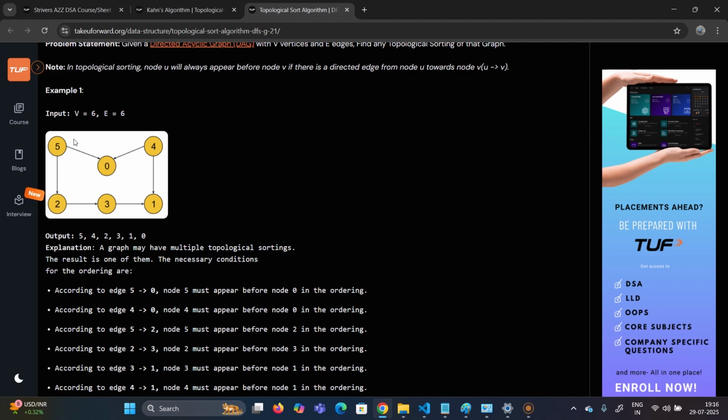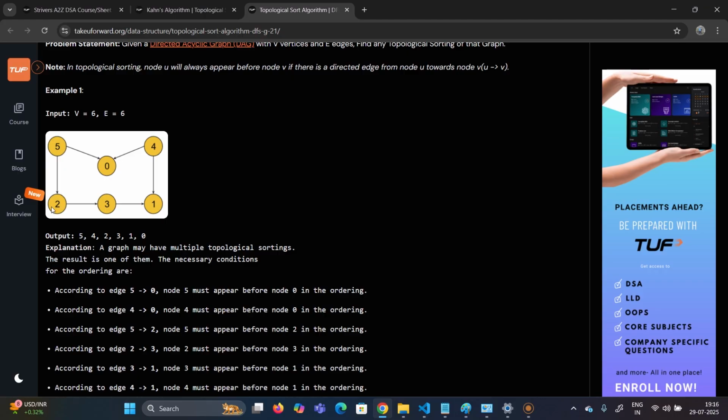So let's try to remove the nodes in order. For 0, 5 is a prerequisite when we do a traversal, and 4 is also a prerequisite. So first we should have 5 or 4, then 0 will be free. It doesn't matter, we can have 0 anywhere.